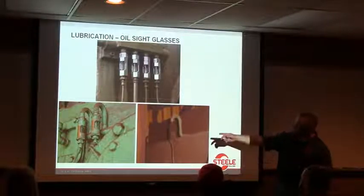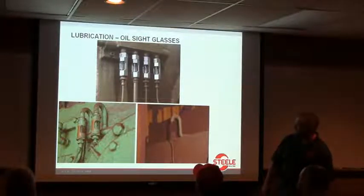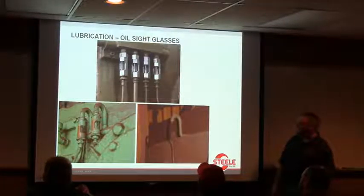Then over here, you know, somebody got happy with the paintbrush and painted over the glass. And some are worse than that, but it looks like they may have tried to scrape some of that off at some point. But that's not doing them any good either.